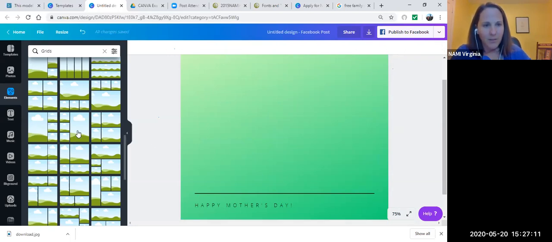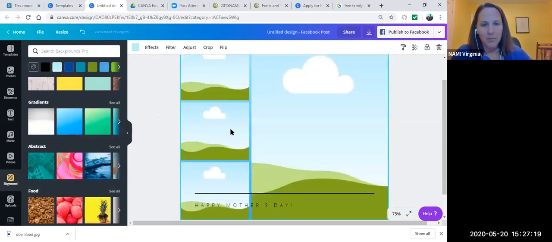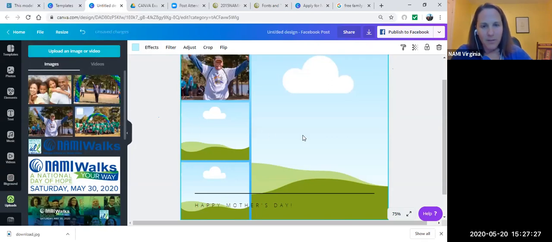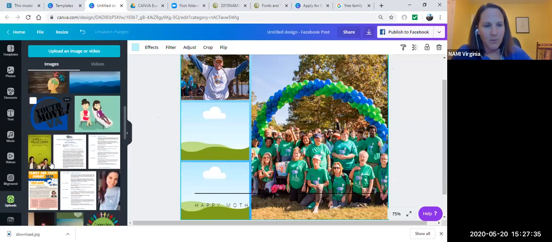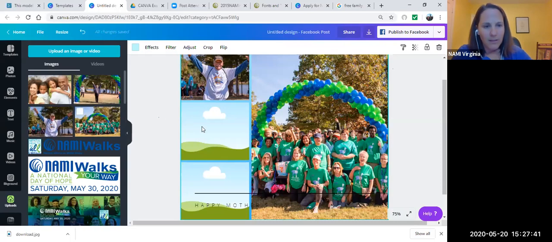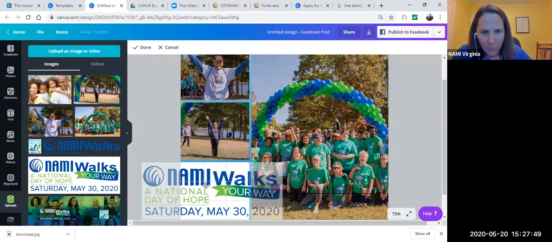If I click on this right now, it'll kind of put it in the background. Oh, whoops. So you can just add pictures and it'll pre-populate to the specific ones you're putting them in. So if you're trying to make a graphic of, the walk is so amazing, come do NAMI Walks with us, and I should find some other walk pictures to use. Just use that. And that. Of course, this didn't work, so if you double click it, you can move it where you want it to be.